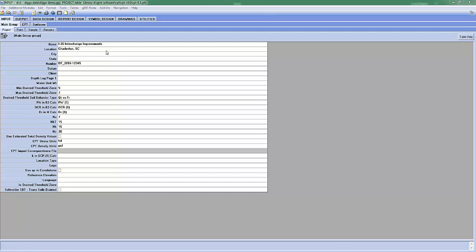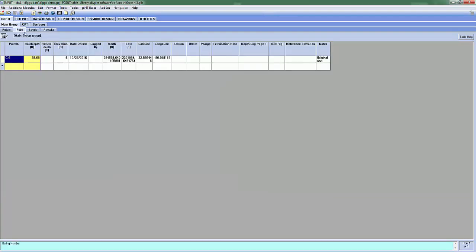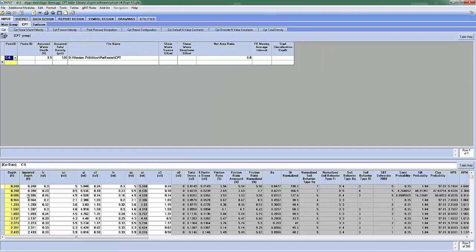So in this example, we're going to show how we can transmit data from one software to another, essentially doing a round trip. We're going to start off with Ghent here, where we have already imported some CPT data. We have some project information, and one CPT sounding with a lot of the CPT depth-related information that you generally get.